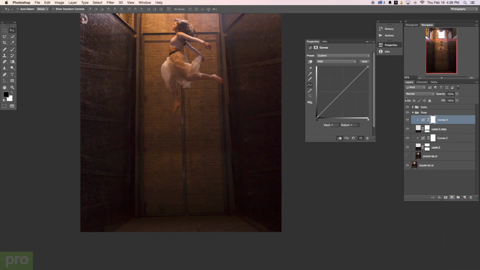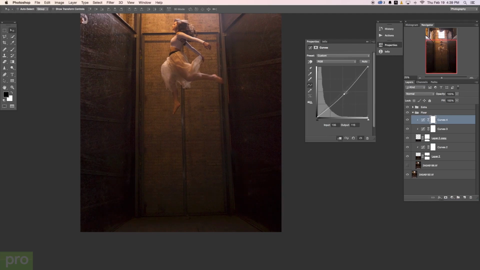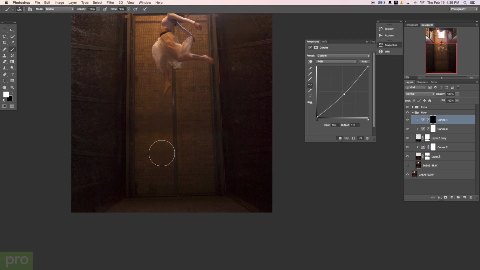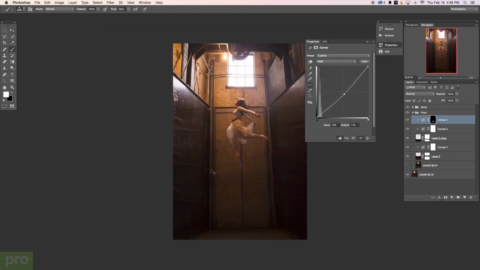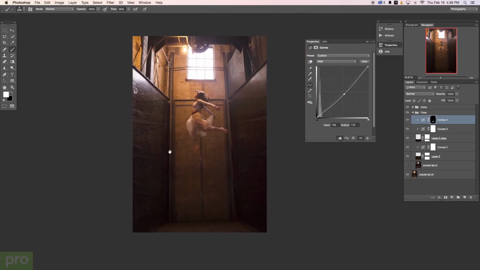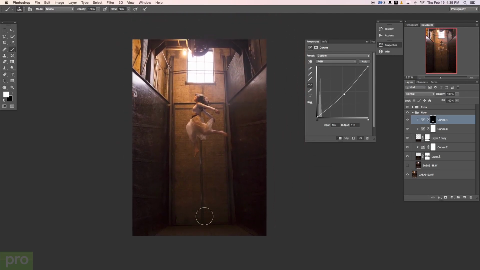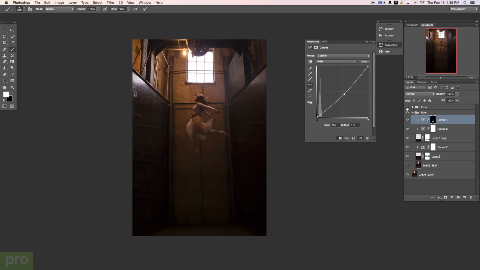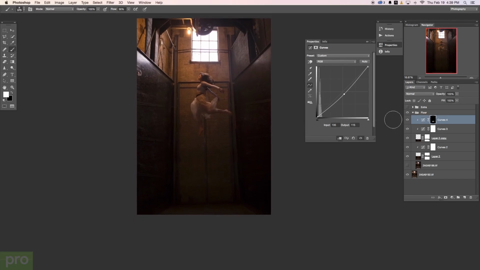Let's create a curves adjustment layer. Option Command G to clip this, and then have this visible just there. And then we'll hit Command I on the layer mask, and then just paint it back visible right over here. And look at that really nice blend that we got going on. Cool. Very good. And we should see just a really nice, yeah, I like that. Especially when we make the extra speck invisible. Then it kind of fades to black, which is nice.